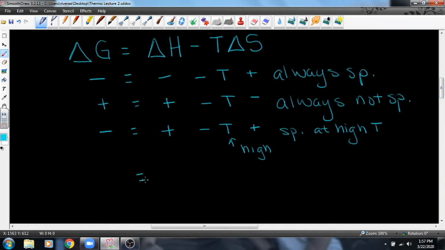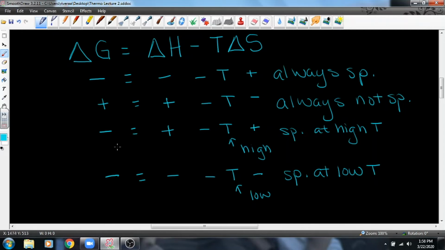And if we're looking at the reverse scenario, where let's say this reaction is exothermic, which is favorable, but it decreases in disorder or increases in order, which is not favorable, you can see here we're going to end up with a positive value here. So what's going to result in a spontaneous reaction in this scenario is if temperature is low, right? When we have low temperatures, this factor is going to be smaller, and thus this negative will prevail, and we will end up with a spontaneous reaction. So this will be spontaneous at low temperatures.